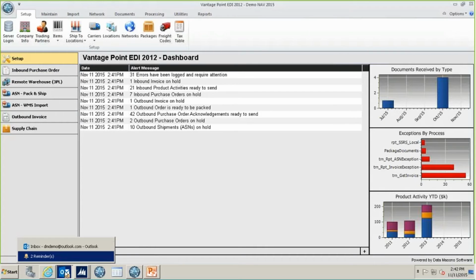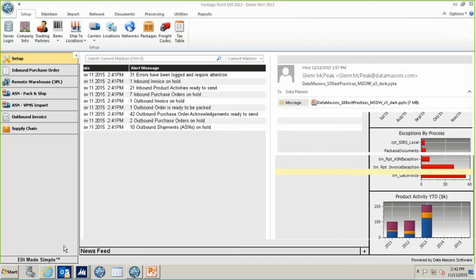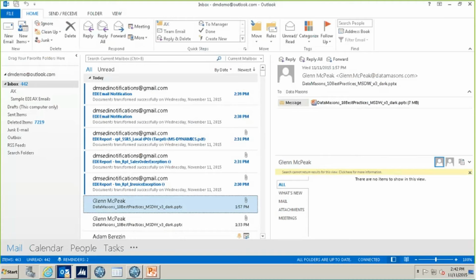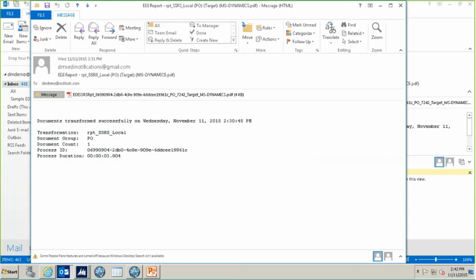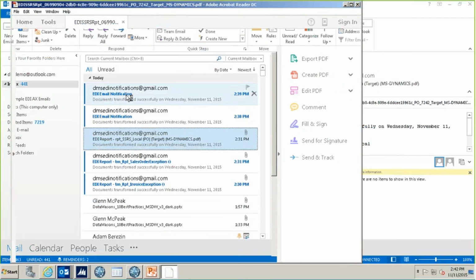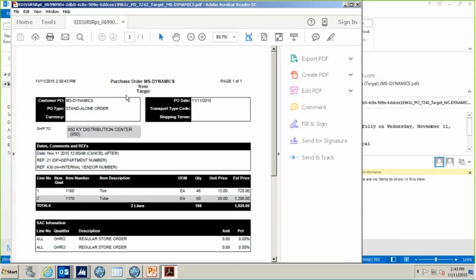The other thing that I'll point out that Vantage Point is doing, and I talked a little bit about this, was the distribution of reports. And one of the reports that I received today was a copy of that purchase order I downloaded. And so that cryptic-looking document that you saw on the screen a little while ago was emailed to me in a much more human-friendly format.